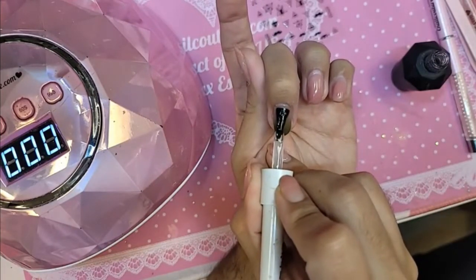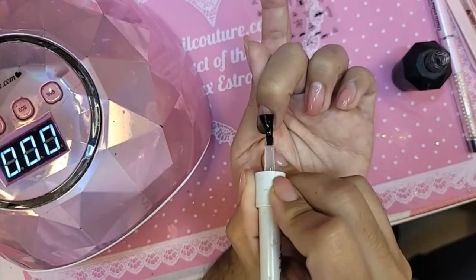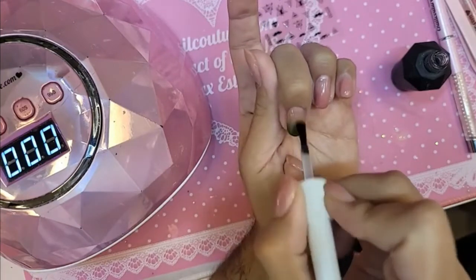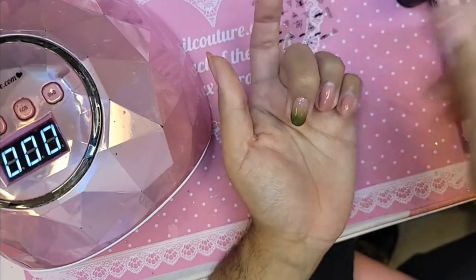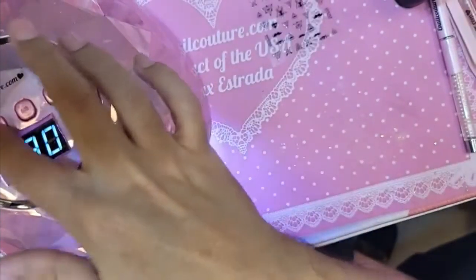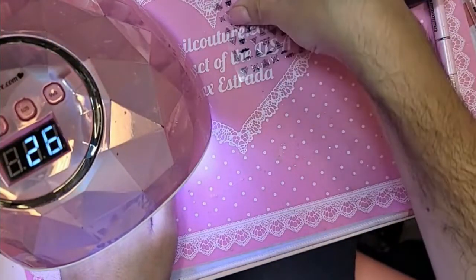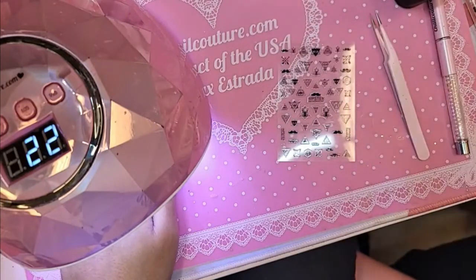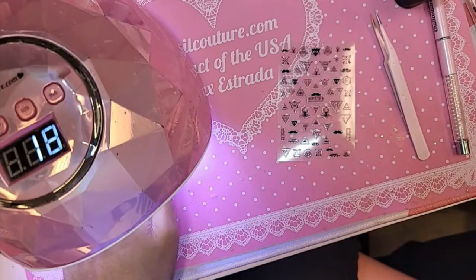So we take velvet and we're gonna apply it over the entire nail. And we're gonna bake it for 30 seconds. We're gonna use the hipster stickers today. Men themed nail art today.